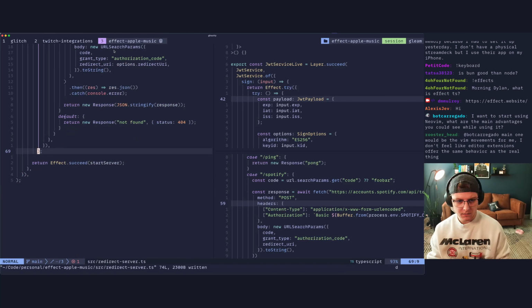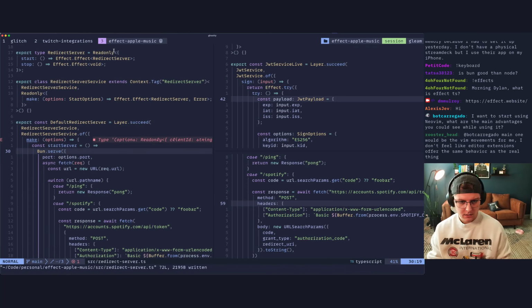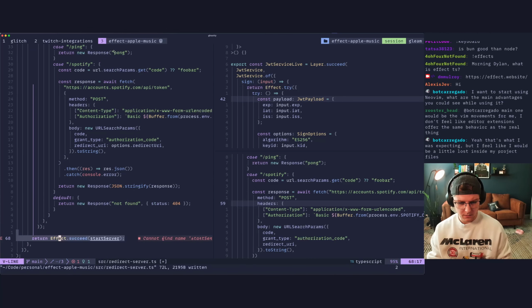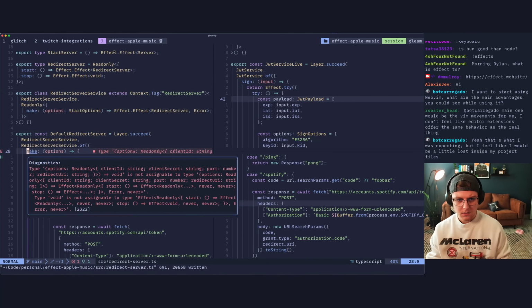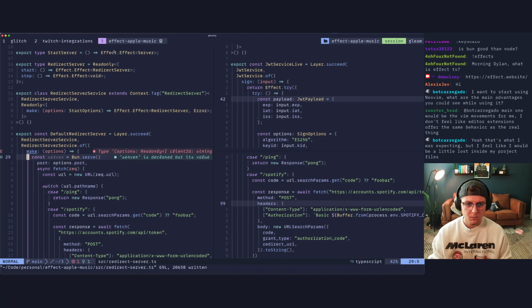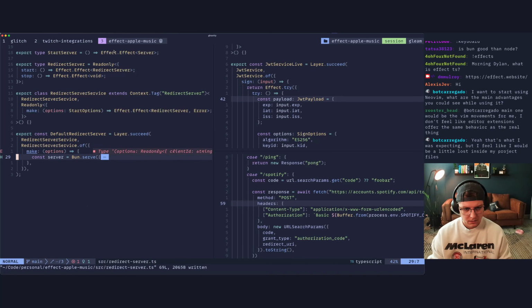Come over here, delete that, go back up here, delete that. This is going to be const server. Let's delete that too. And then we'll come down here and we'll delete this. Yeah, that's okay. So now we have this server. When we run make, we want to return a function that's something like, let's just do this.